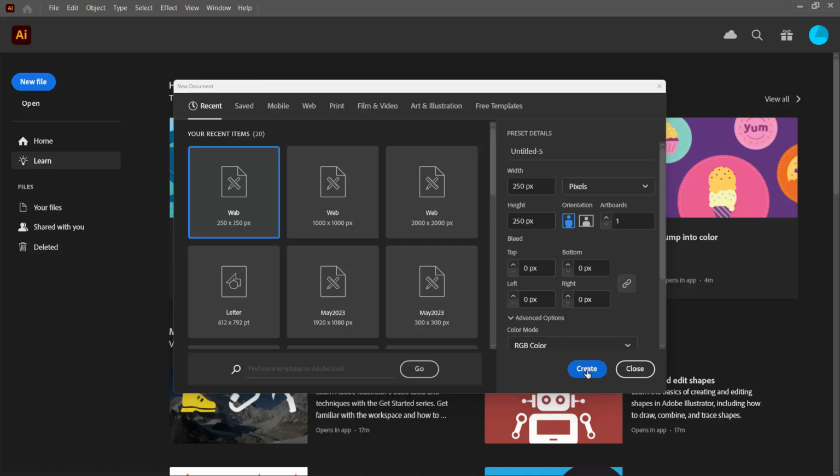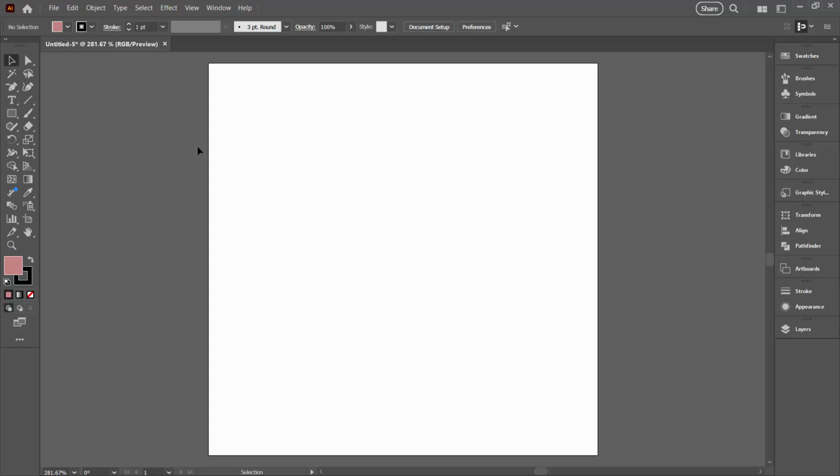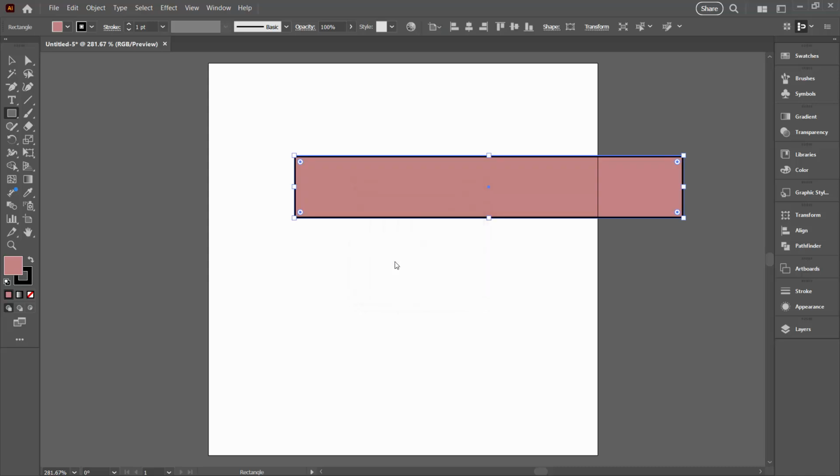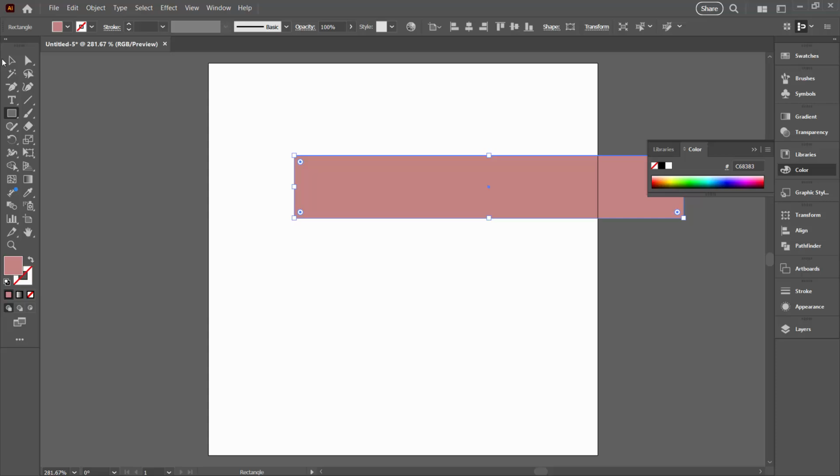I'll click Create. So we're going to start by making our background, and we need to make sure that our background is going to be a seamless repeat within this area. So I'm going to start with the rectangle tool, and I'm going to make a rectangle that is the full width of this document. That's 250 pixels, and I want it to be the widest stripe, so that's going to be 40 pixels. The narrow one's going to be 10, and so I'm going to have a sort of repeat on my lines that is 50 pixels deep. So I'm just going to click OK. Now this has got a stroke which I didn't want, so I'm going to turn the stroke off.